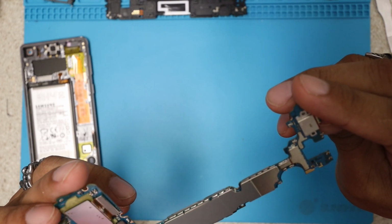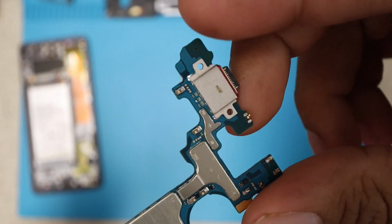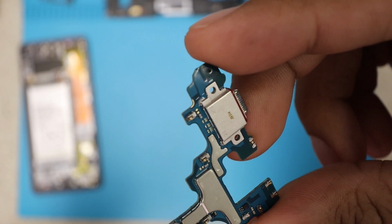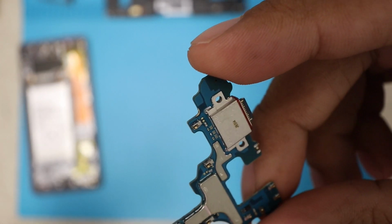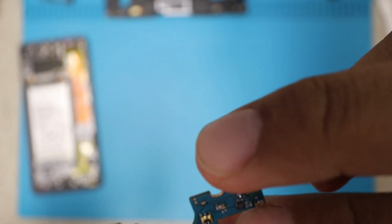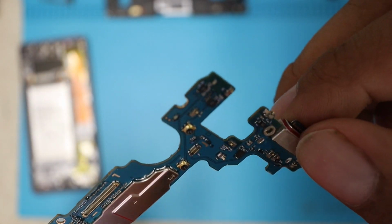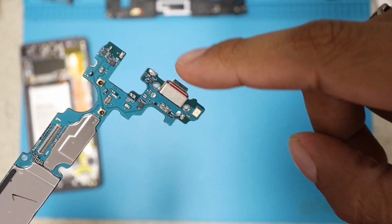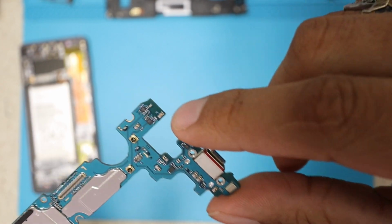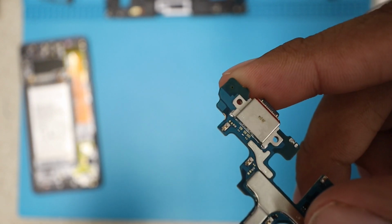I was telling you this phone is very similar to the older models because the charging port is built in the motherboard, guys. This is pretty exciting for guys like me who do soldering, and I would like to check on this one, to be honest. See how it goes, see how we're gonna do to change this charging port. Very, very interesting. So if you guys are not into soldering, don't even attempt to open this phone to change the charging port, because it will not be as easy as the Galaxy S8 or S9, I believe. And that's how comes the charging port, guys.